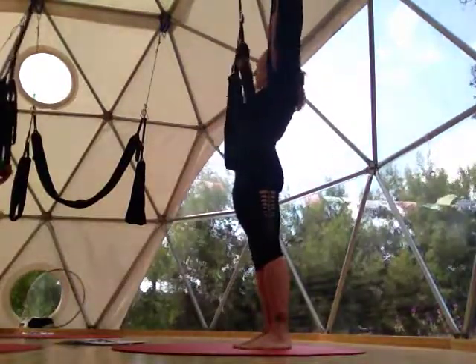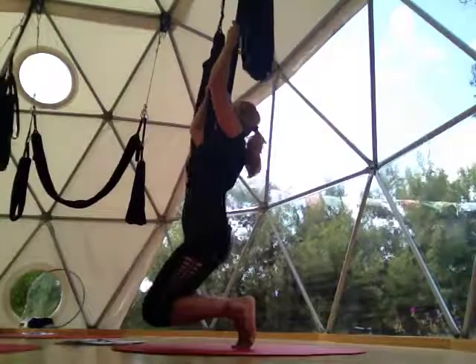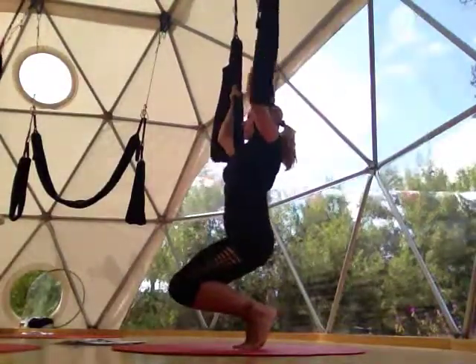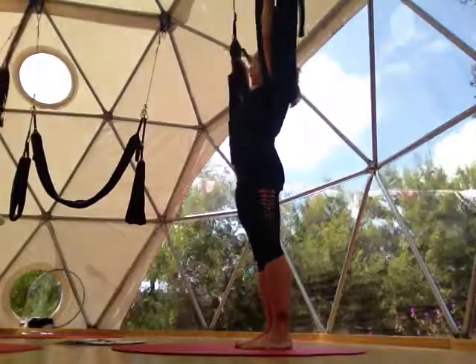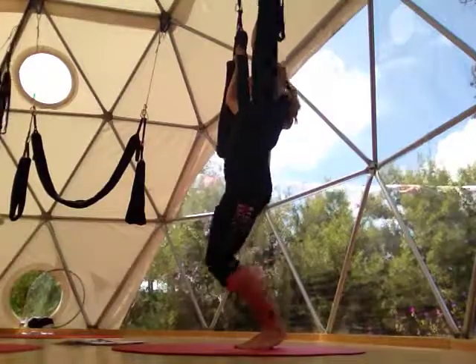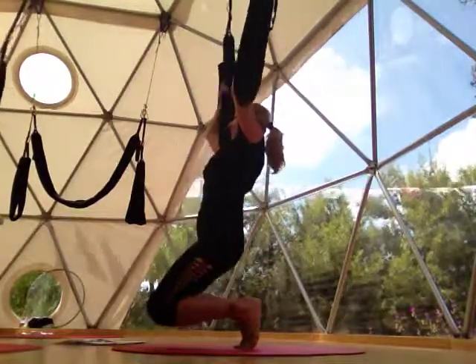Even if we're reaching up, it's important to keep the arms on the outside of the swing at all times. Now if I drop, everyone try it with me — the swing is holding on. Do exactly as I do: reach up, grab for the swing, keep your elbows on the outside, pull it in, and now drop.